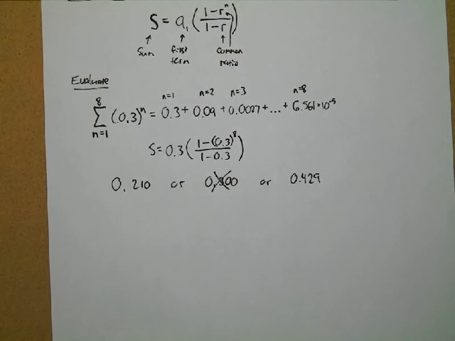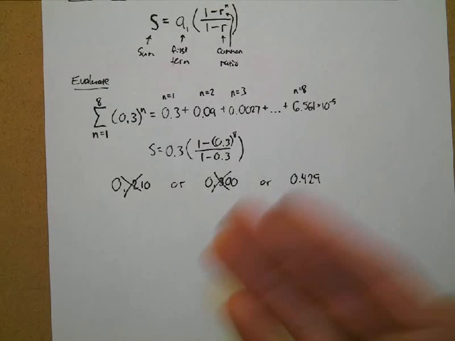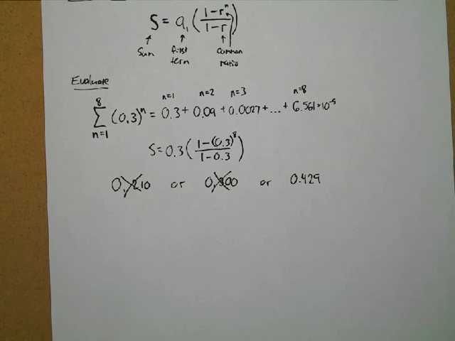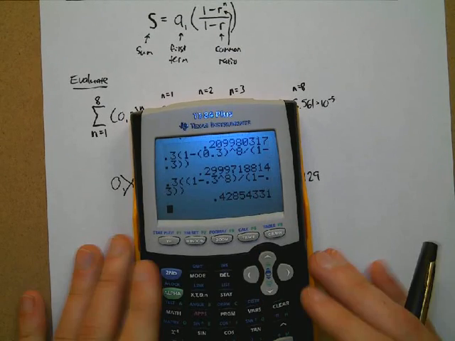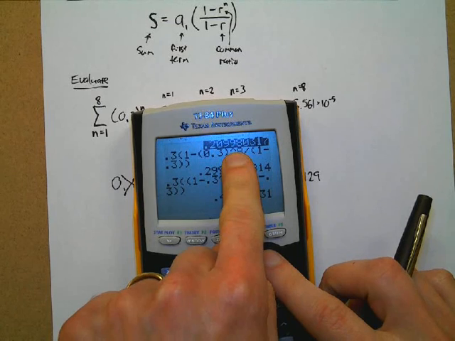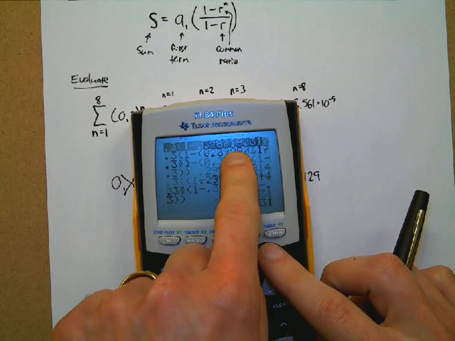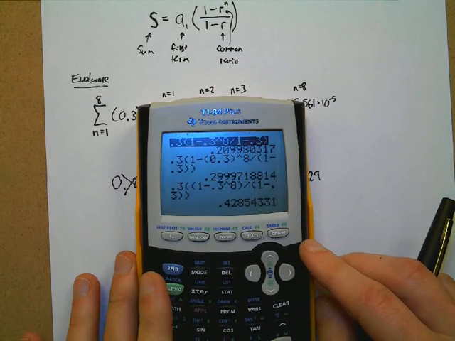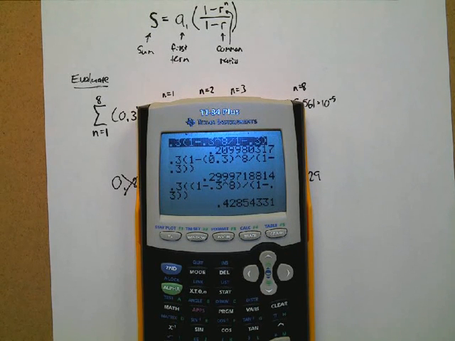So, how do we type this in our calculator accurately? Mr. Witt, I can do the math, I can set it up, but I can't use this piece of technology. Okay, let me show you. If you got 0.209980317, what's the error that I made here? No parentheses around the 0.3. And what else is the problem here? What's getting divided by what? I think the calculator is going to do 0.3 to the 8th and then just divide it by 1.